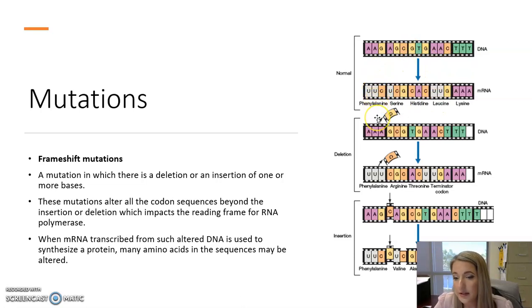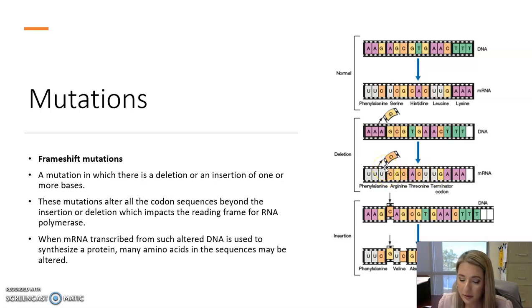So in a deletion, an entire nucleotide is going to be deleted from the DNA sequence. So right here where we're supposed to have a G, we're actually going to get rid of it. So a deletion has occurred. That means when this goes through transcription to make messenger RNA, we're going to be missing a C here. And now that we're missing a C, when the ribosome comes in to read the codon sequences, it's put on a completely different reading frame.